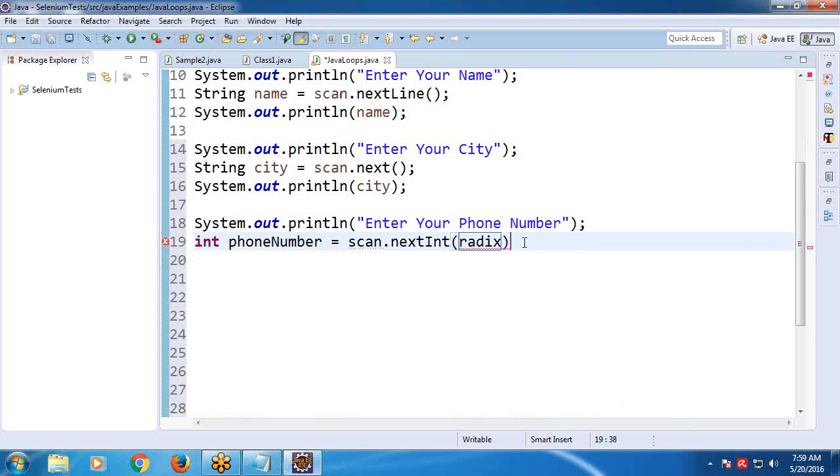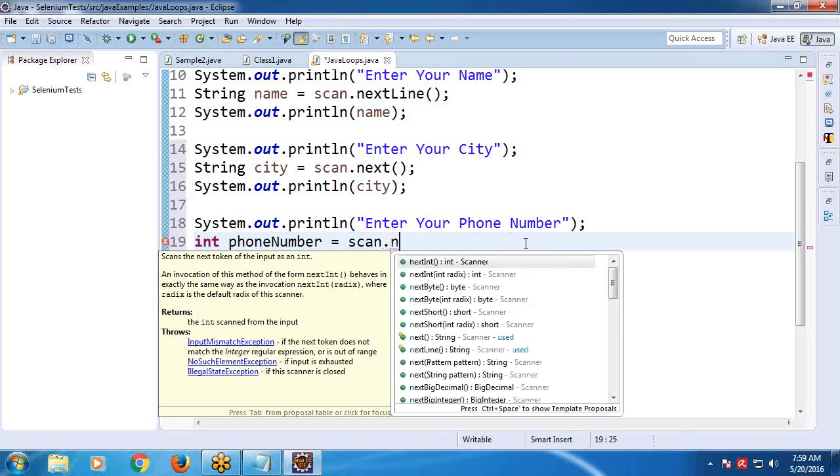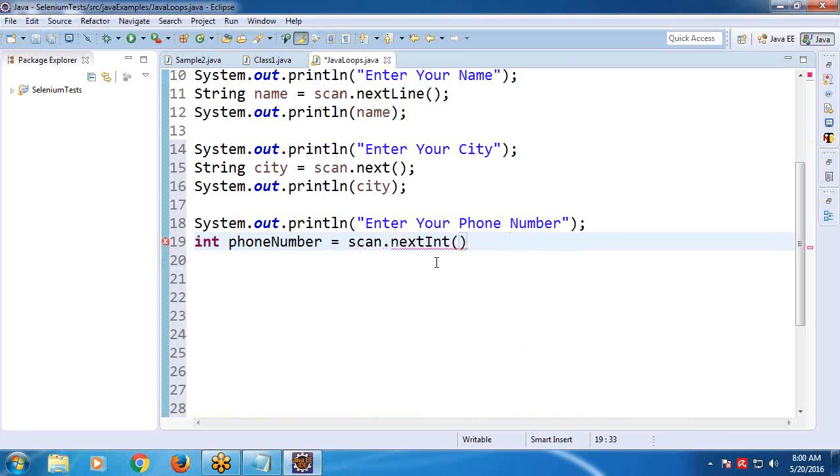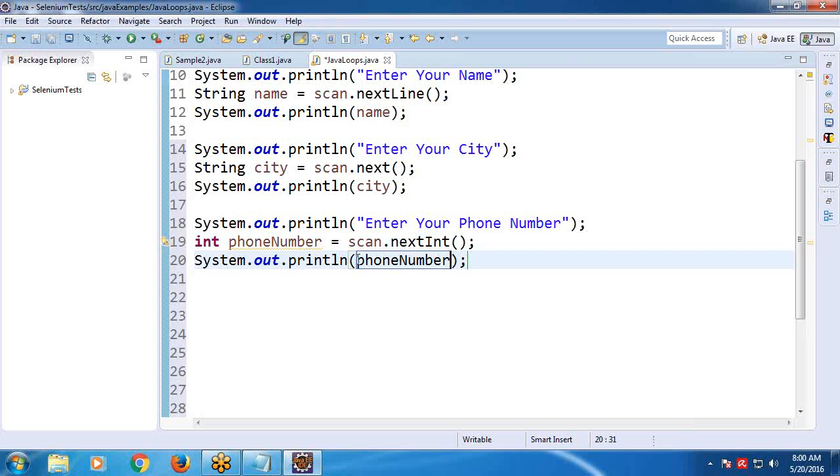Next int. You try this one. Next, display this one. System.out.println phone number.